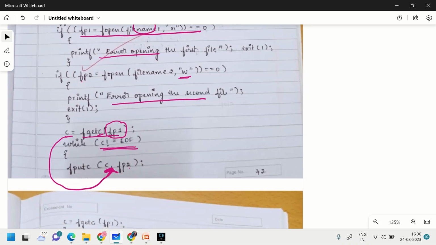To run the code, open the first file and put some contents. In the second file, just open that file and don't put anything. Run this main program. Once you are done with that, it asks for the two file names. Give the two file names. If your program is correct, the contents of the first file should have automatically got copied into the second file, and this is how the program is going to work.